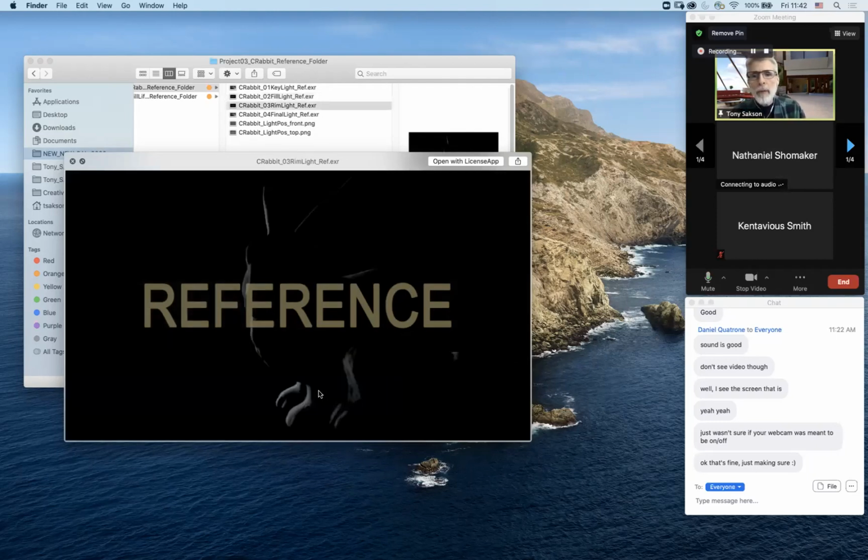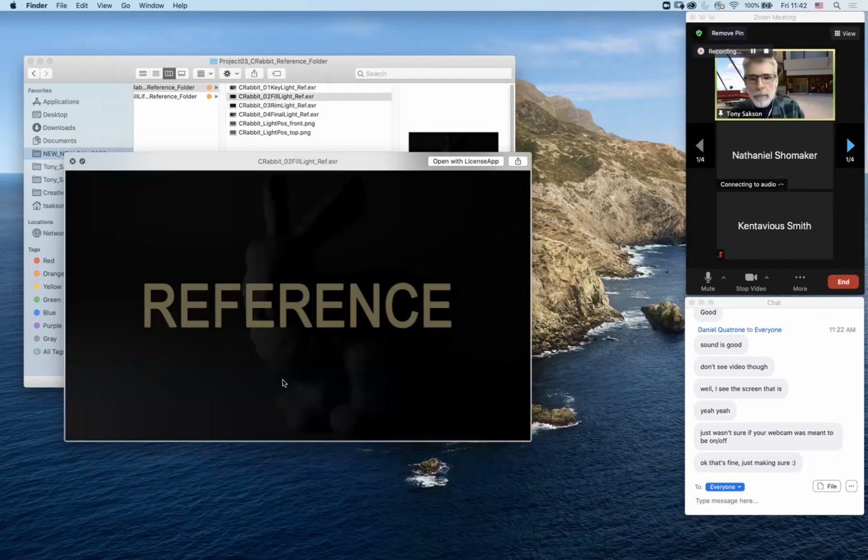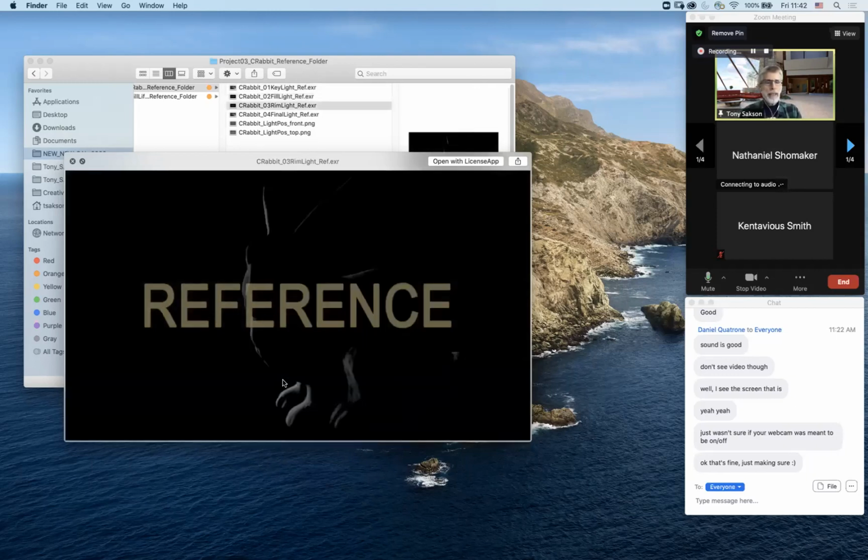And then we have the rim light. The rim light is designed to separate the subject from the backdrop. And you can see that back leg that was missing in the key is here. And that's how we define the edge of the subject. So we try and figure out, all right, what are we doing here?